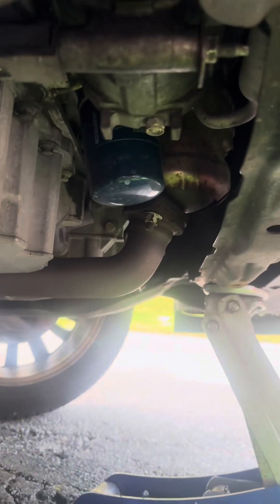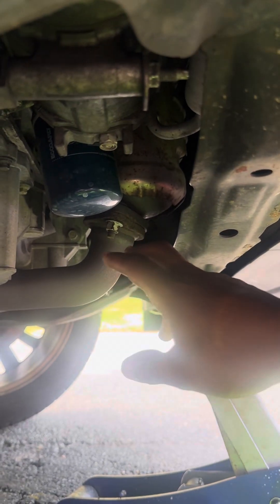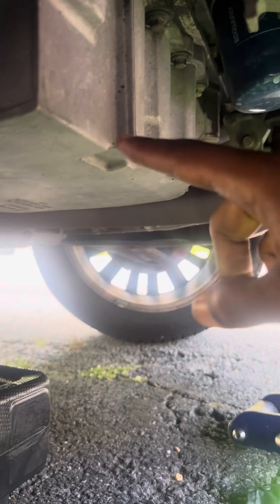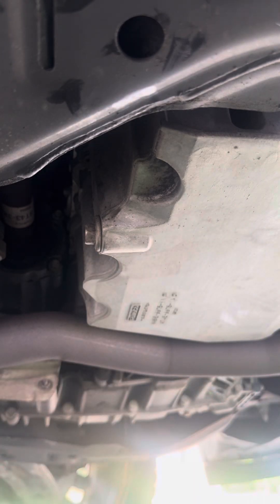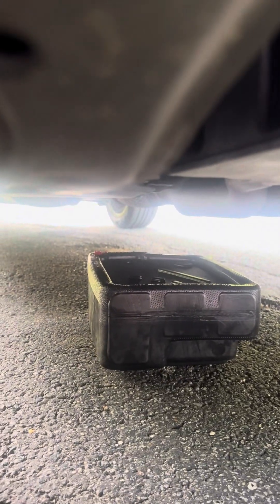All right, so we're out here doing a quick oil change on a 2011 Lincoln MKX. Getting straight to it — we're under the car looking from the front passenger side at the oil filter and oil pan. Here is the drain plug that I'm going to crack open and the oil is going to flow out into my oil pan. Let me get that handle and we'll be back in the next clip.